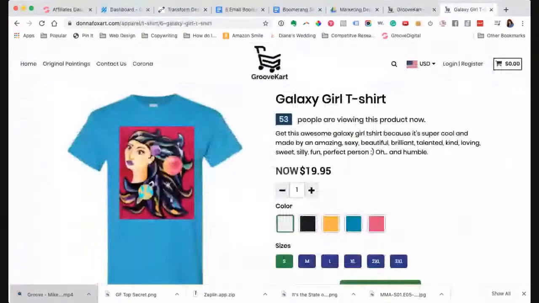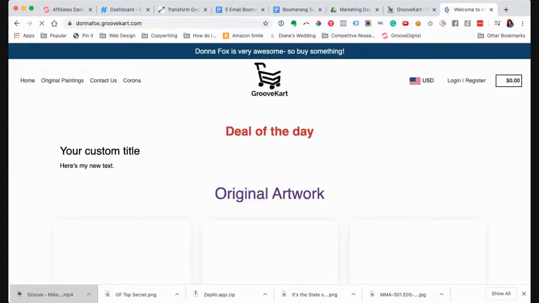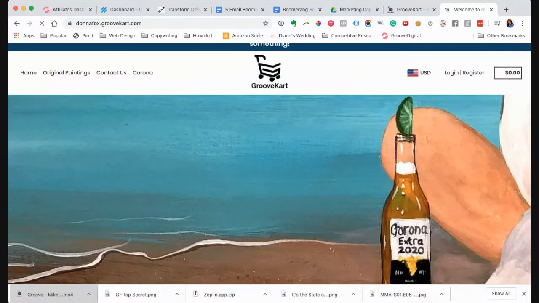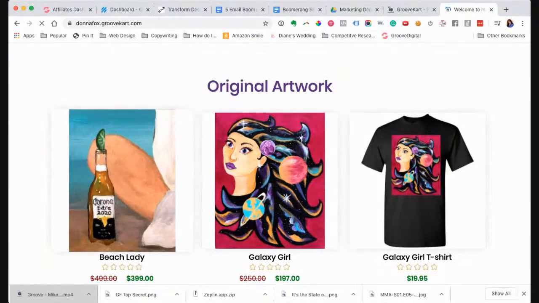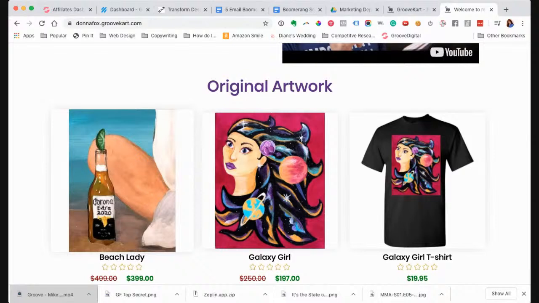In the store, you mean? Yeah, we're going to pick a product. Let's take a look at the homepage for a second. I believe we have a painting there, I think the name of the painting is Beach Lady. Yeah, Beach Lady. So we're going to look at that product. Can you just click on the product for a sec?